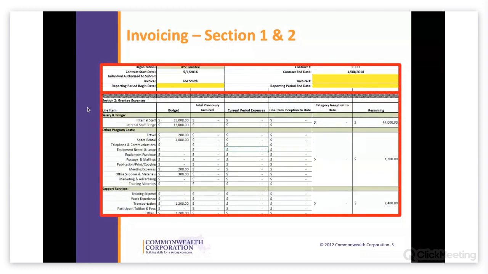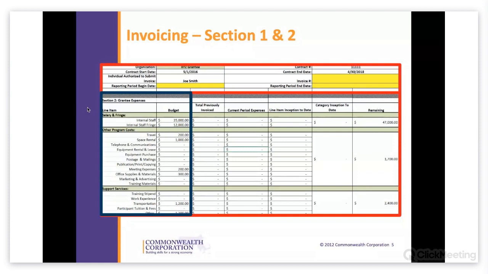Please note that a line item will be listed on your template even if you have not budgeted funds for that line item. It will simply show 0 or the dashes that are present on the screen. So please refer to your budget in the contract for approved budget items and amounts that have already been agreed to. Since there are quite a few possible budget line items, this screen that you're looking at only shows the first few categories. The actual invoice you receive will include all possible budget line items, but again, we're just truncating for ease of access here.